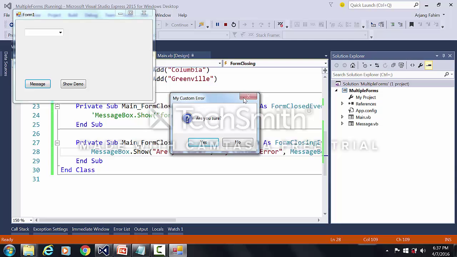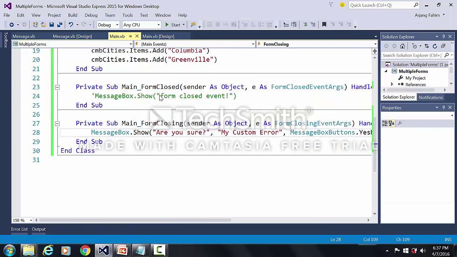So far so good. Now the question is how I can read this yes and no in order to give a proper answer to that. For example, if the answer to are you sure is yes, then I have to close the application. And if the answer is no, then I have to keep it. So right now, whatever I do just closes it, right? In order to do that, I'm going to write some code here.